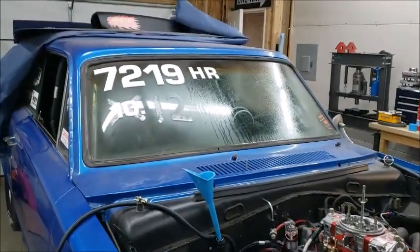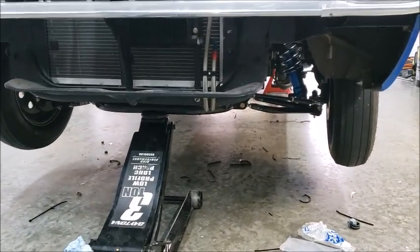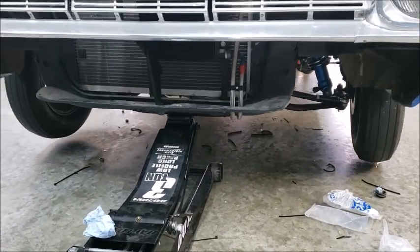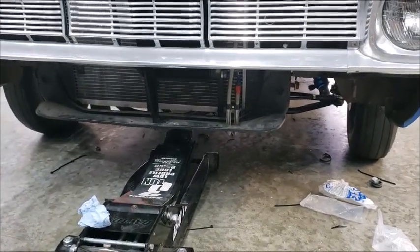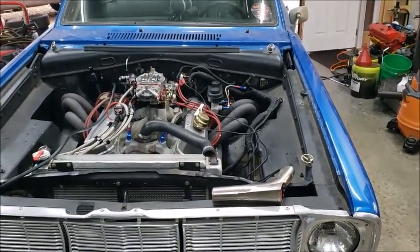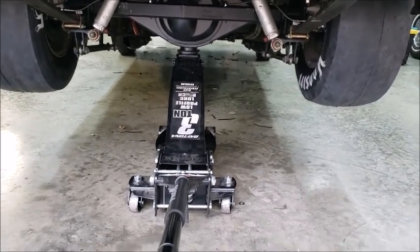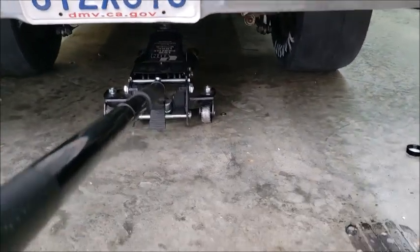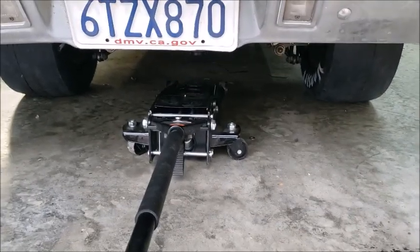All right, moving on. Kind of a big moment right here. It's the first time it's been on the ground with an engine in it. It's almost going to be time to wake the dead. One more. Oh yeah. Here we go.